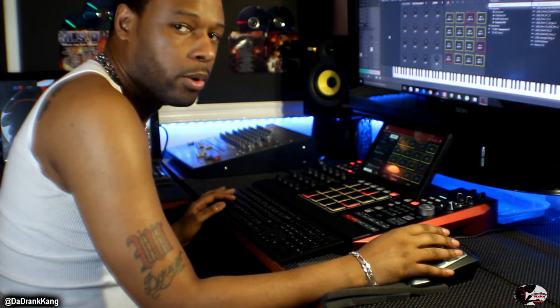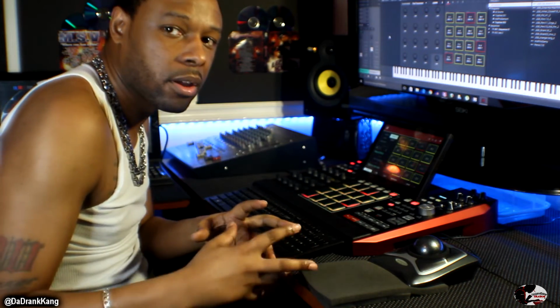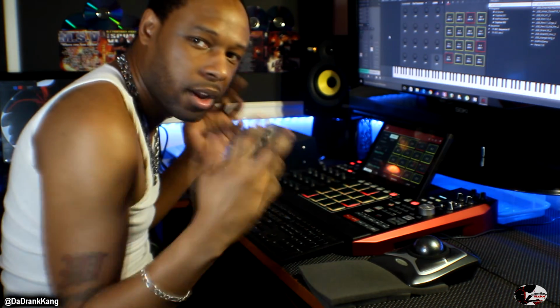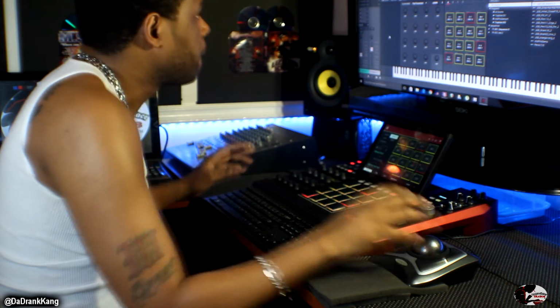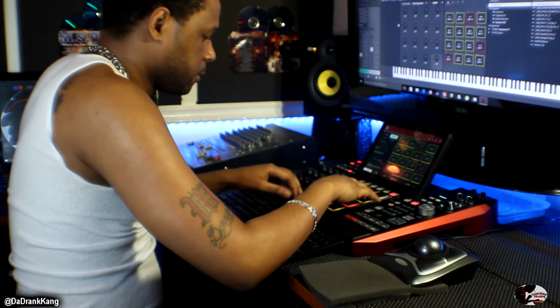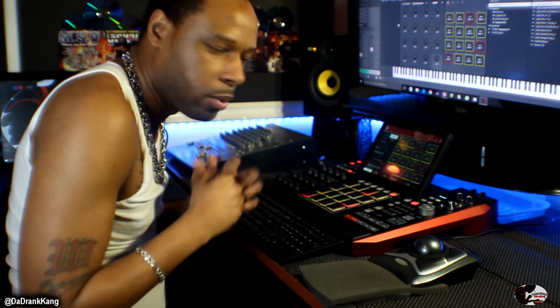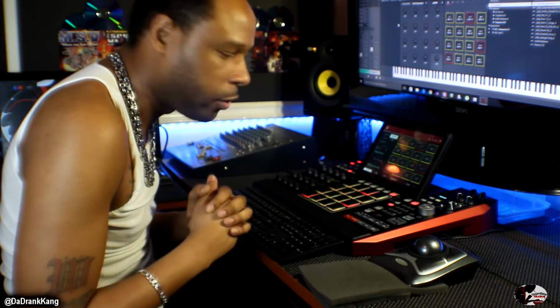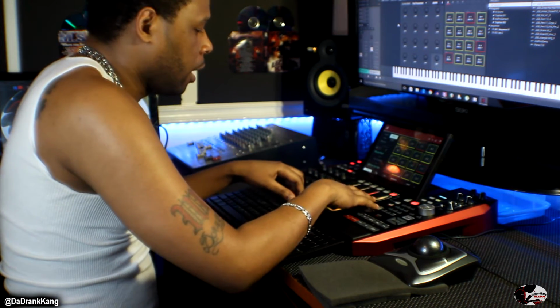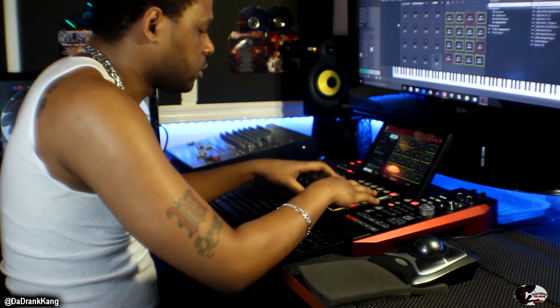Now, in keeping in line with the rule of 3, you know what's next. We got our high end taken care of, our mid taken care of. So now we're going to move to the bass, and that's going to gel everything together. So I've chosen this bass. The reason why I went with a bass like this is because I feel like a boom bap-ish type joint with this, that piano and the old school feel. So that's what I'm going to go for. And I want a bouncy bass. So that's why I chose this one.